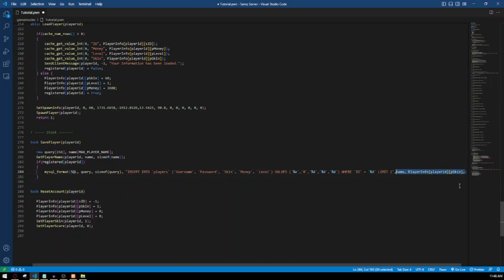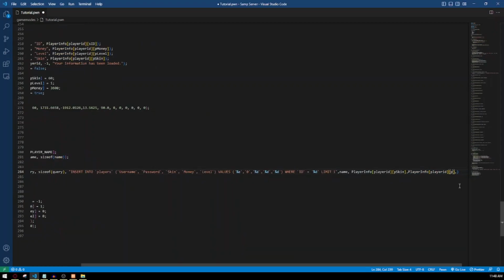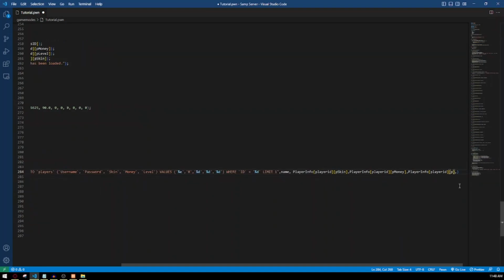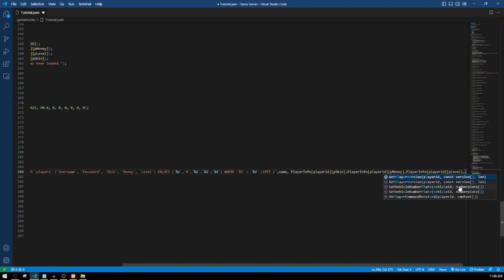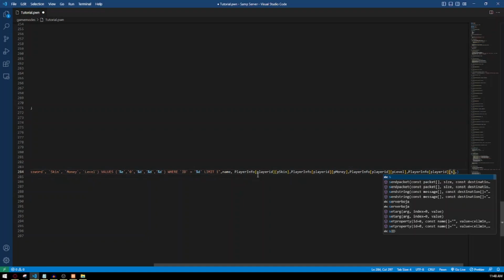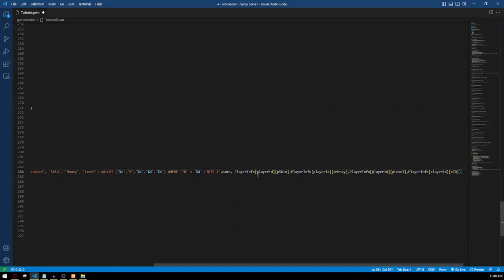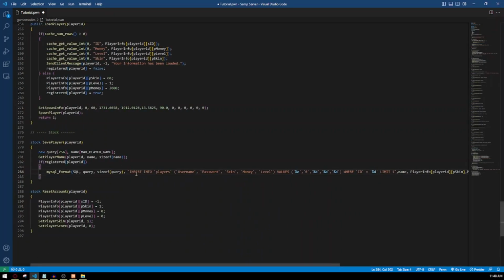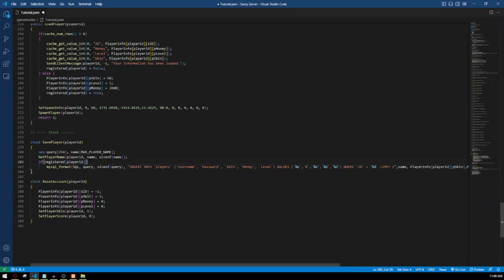We can copy this and just type p money, and after that it's the level, so p level, and the last one is the ID, so s ID. So that's how we register the player. Now we can remove these brackets because it's only one line of code.